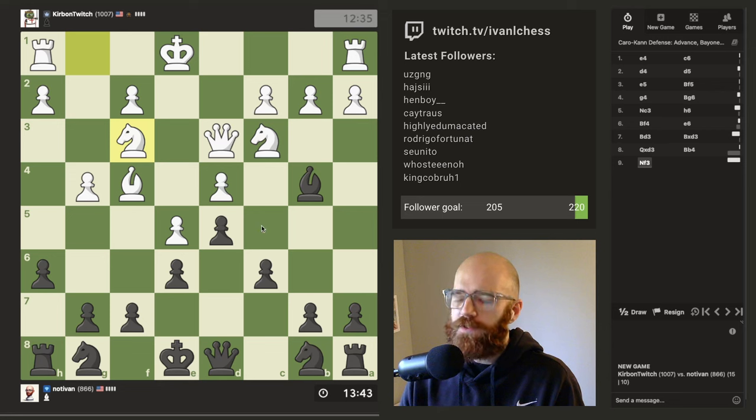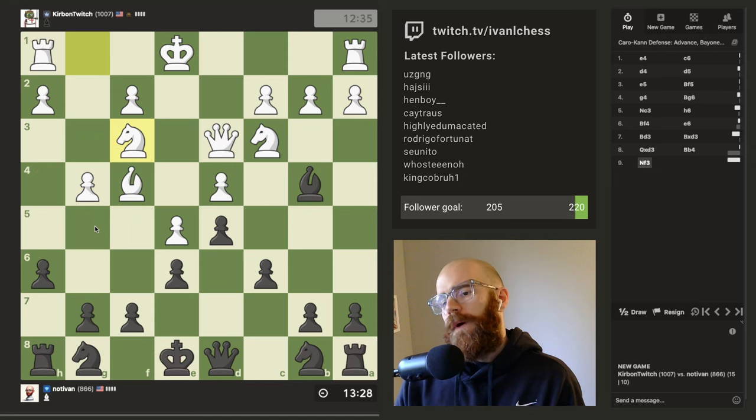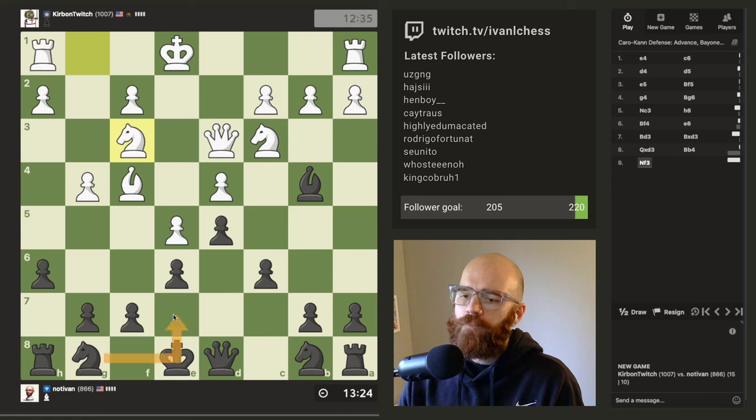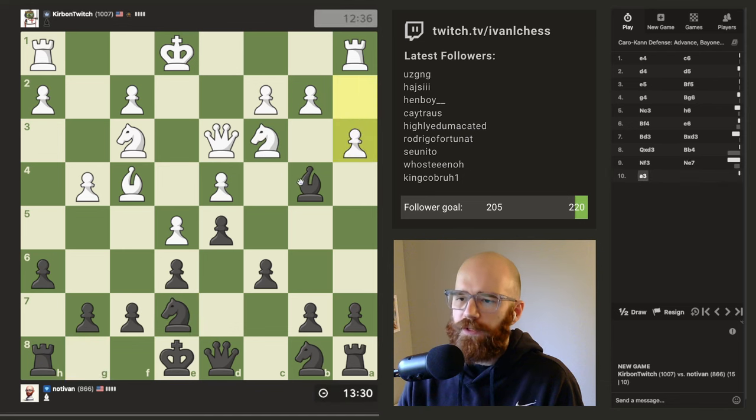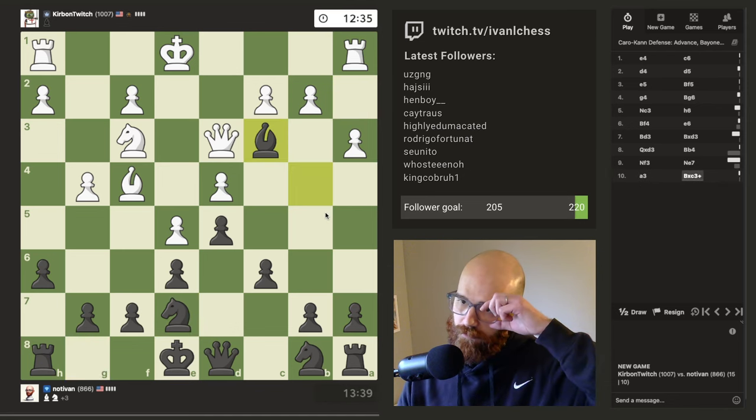Okay. I'm really tempted to push c5. I kind of want to autopilot knight e7, but it's probably the move. I'm just going to go knight e7. Yeah, I was waiting for that. So I think I'm just going to trade the knight off here at this point.